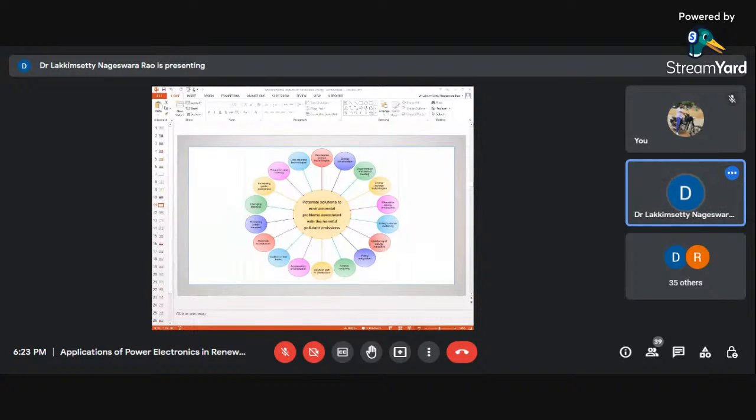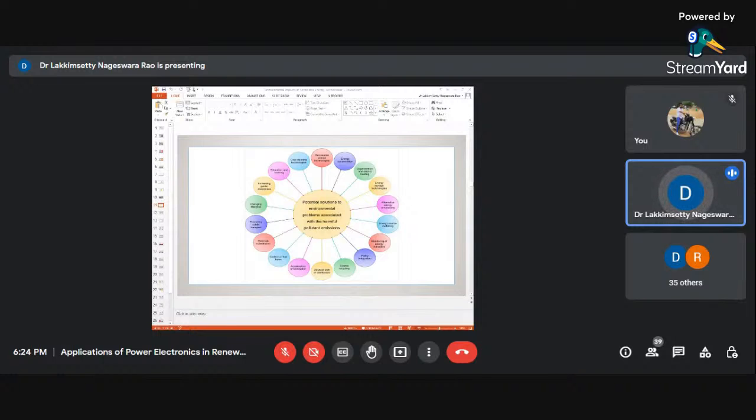And similarly, promoting public transport. Generally, people transport themselves by their own vehicles. Instead of going by their own vehicles, they have to prefer public transport. Carbon or fuel taxes, especially we can see in our place, Delhi, they are using even and odd numbers because of these pollution problems. And wherever the possibility is there, we need to go for recycling techniques.